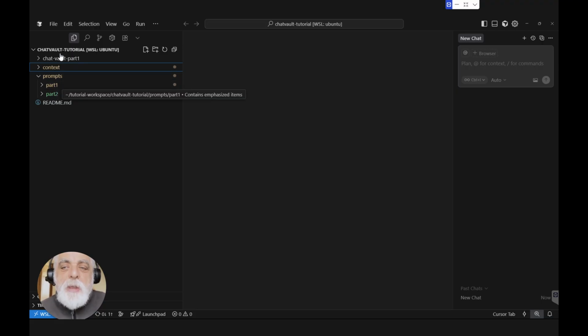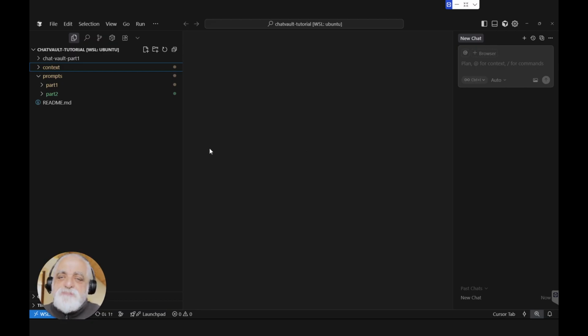And we have the parent root repository that we got from our ChatVault tutorial initially. So today we're going to be doing various generic things, getting things ready for the backend MCP server, and some things that are specific, just like in the first part, to the ChatVault project itself.